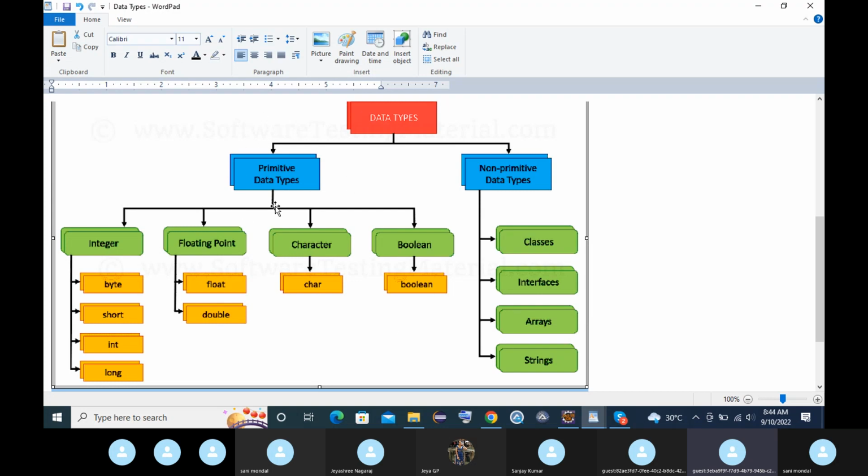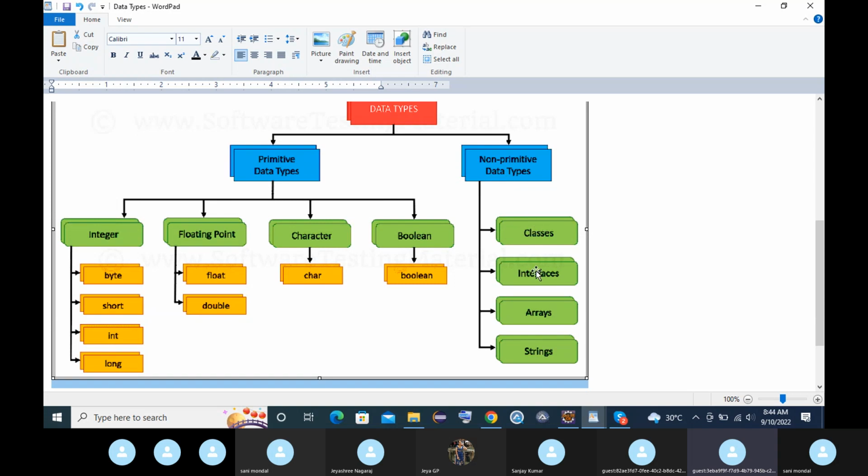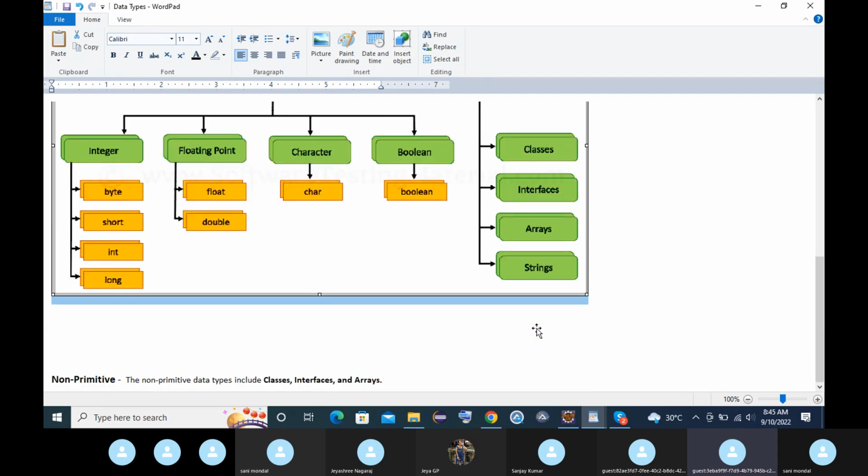All these come under primitive data types. The second one is the non-primitive data type. Under this come classes, interfaces, arrays, and string. Classes we are currently doing. We are creating a class. So class is a non-primitive data type. As I said in my document, if you remember, I have written a line: class is a data type of an object, right? And I said you will not see it written anywhere; you will just get to know once I complete that program. Classes, interfaces, arrays and strings, these four are non-primitive data types.